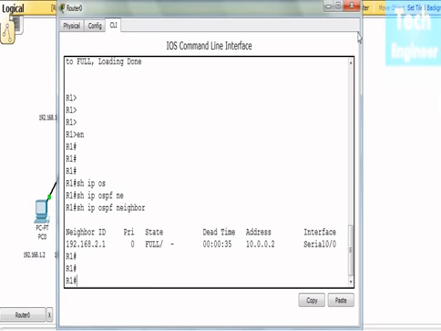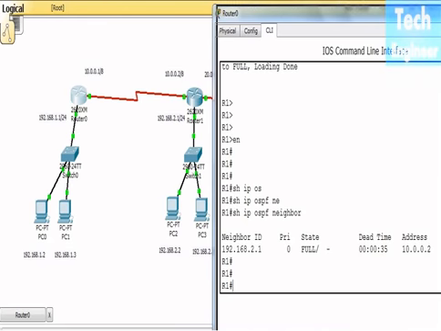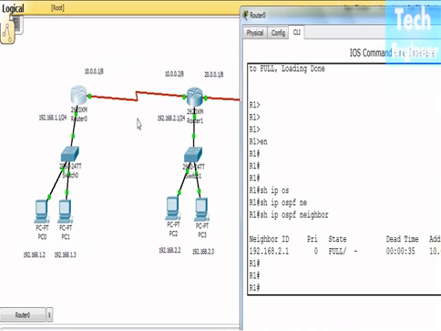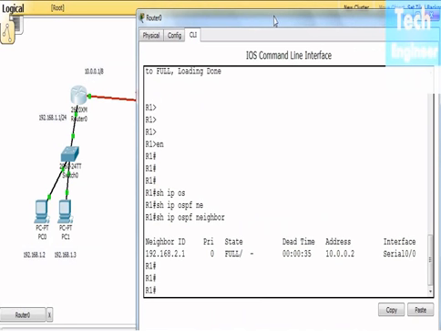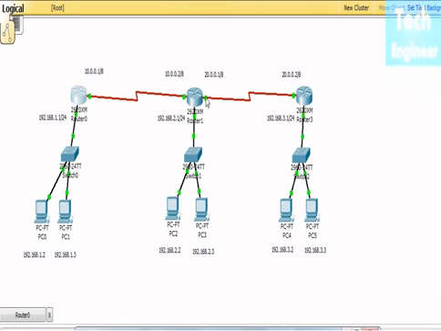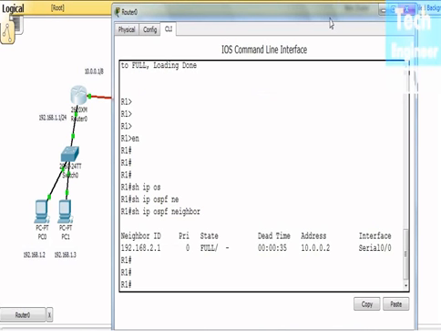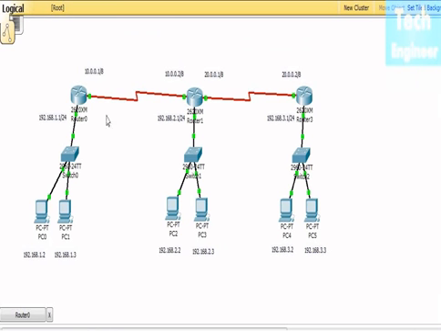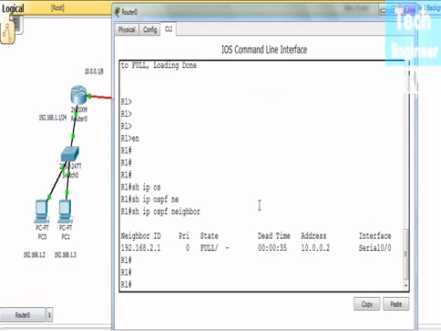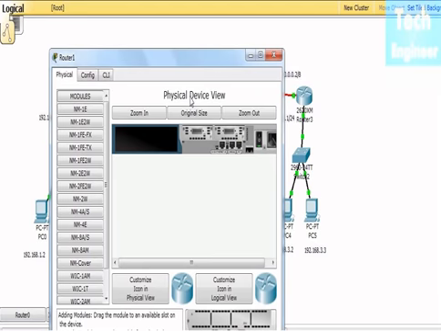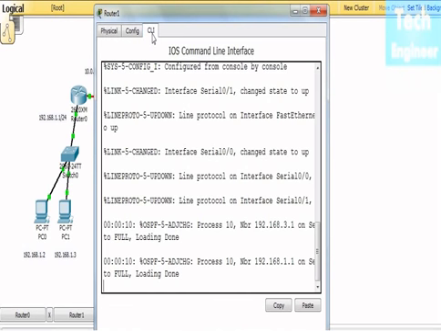192.168.2.1. We already learned about the priority value of OSPF, and we saw that if the interface has a manual IP configured, or else the highest IP will be considered as the router ID. So router 1's router ID is 192.168.2.1, because it's the highest value on that router, which has two interfaces, FastEthernet and serial. The serial interface has an IP address of 10.0.0.2.